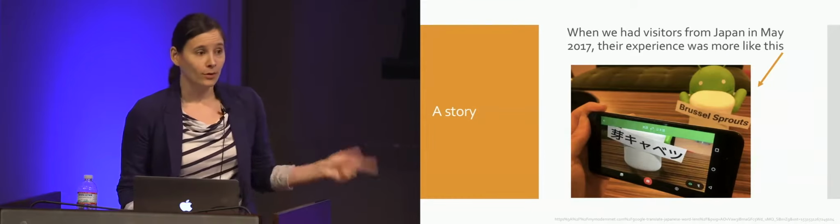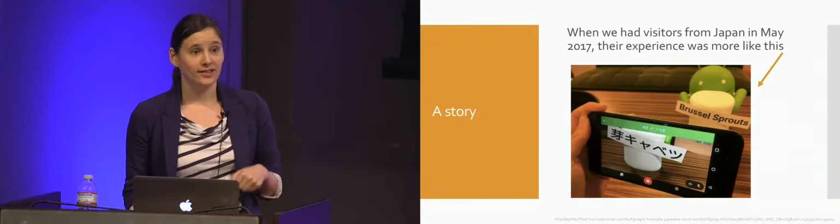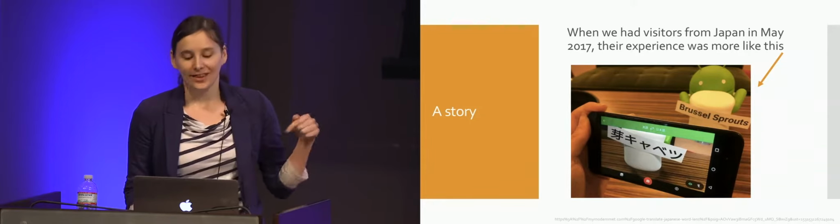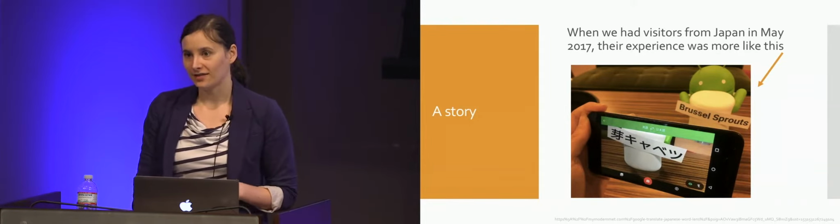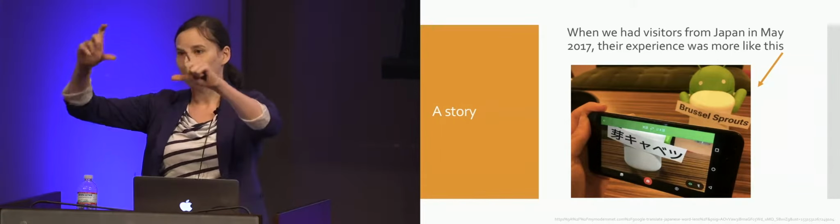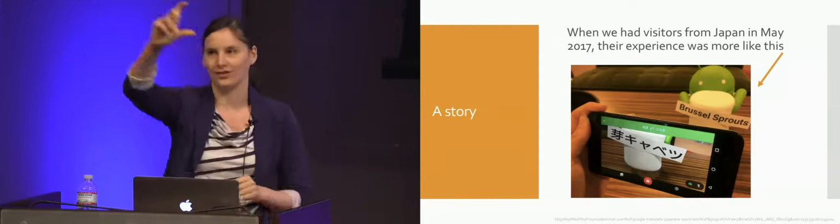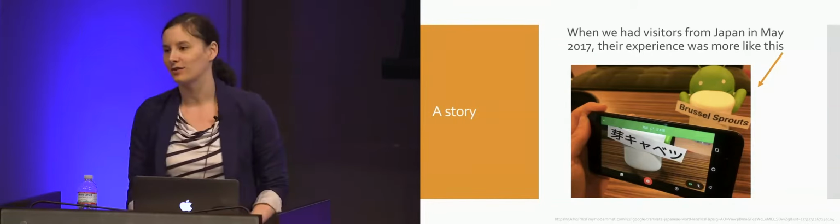On the other hand, the people we visited came from Japan to New York City in 2017. This was their experience with the Google Translate app. They would be like, oh, no Japanese, I don't know this word, let me just hold up my phone and see what's going on here. Let me just have my Japanese version of New York City when convenient, and it was just sort of mind-blowing.